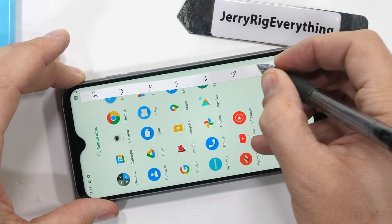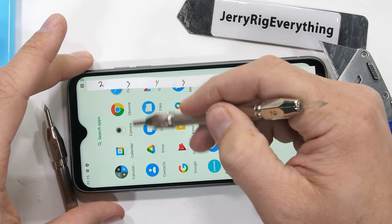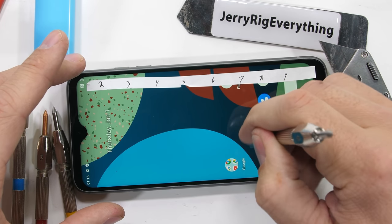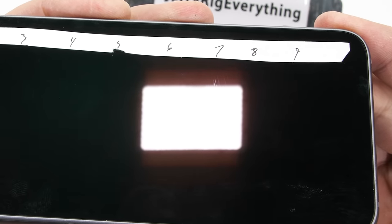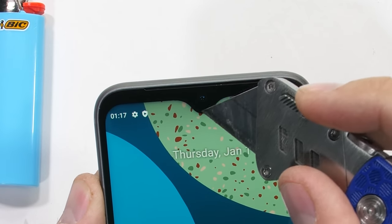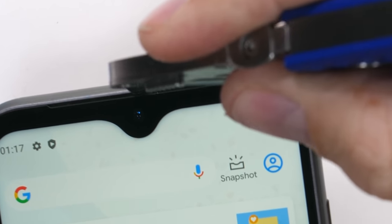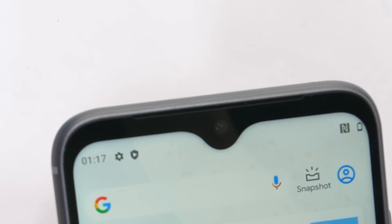You know the drill. Plastic is a 2 or 3, glass is a 5 or 6, and sapphire is a level 8 or 9. Fairphone says they have Gorilla Glass 5 on this flagship, and we can confirm that with scratches at a level 6, with deeper grooves at a level 7. The teardrop notch up at the top contains the 25 megapixel front-facing camera that we saw from the inside earlier. There is no plastic speaker grille, just a long slit up at the top for the earpiece, aesthetically following the example of other modern flagships.